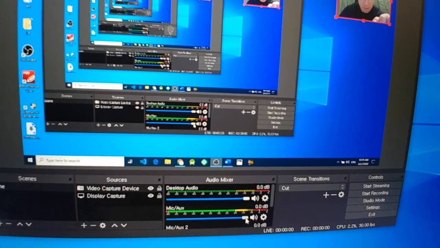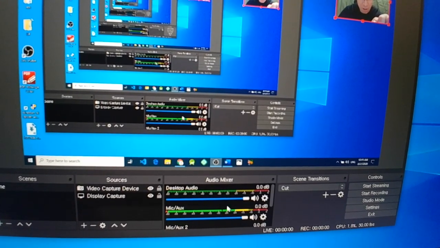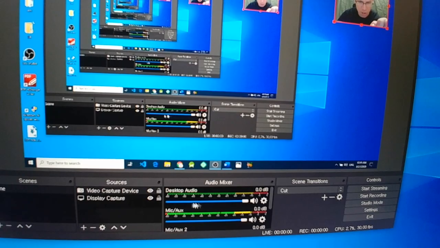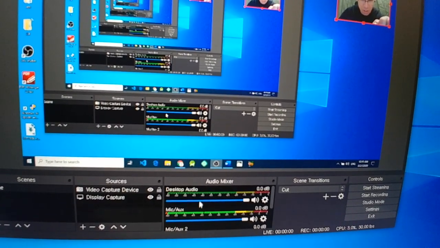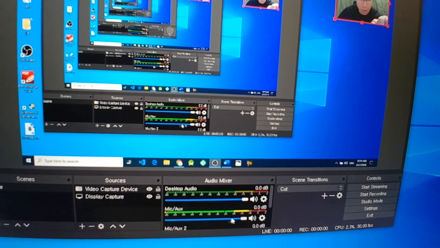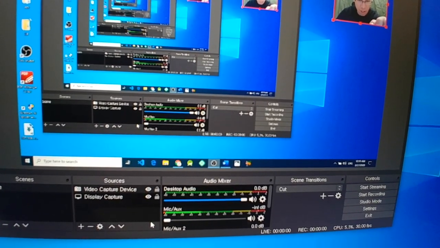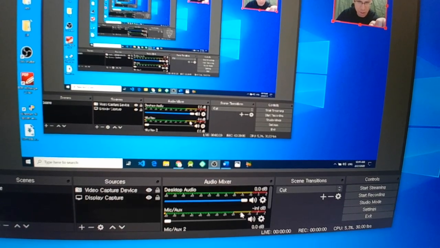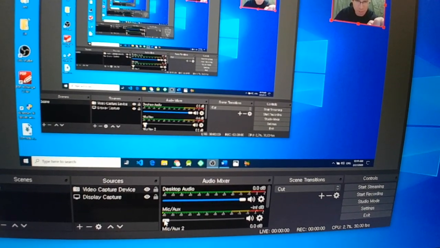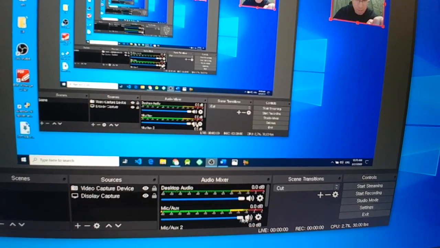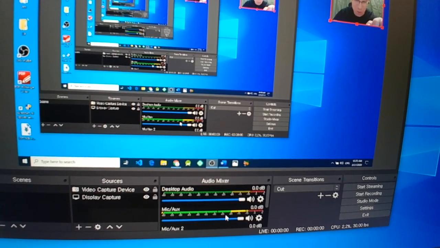So what I may need to do sometimes, especially when I've got kids at home, if I'm recording desktop audio, for example, listening to a video or something like that, I don't want to pick up any background noise. So I will turn the mic audio all the way off. And now you can see that it's not picking up any of my audio from the mic that's hooked up, right? But then obviously don't forget to turn the mic back on when you want to record something.